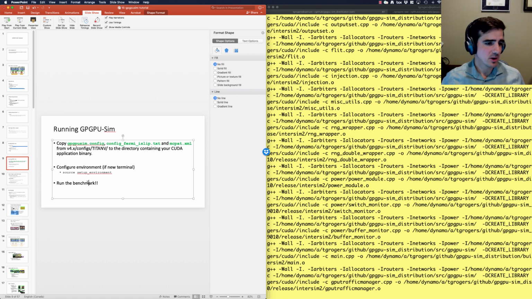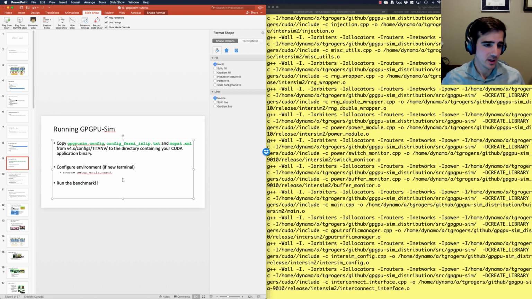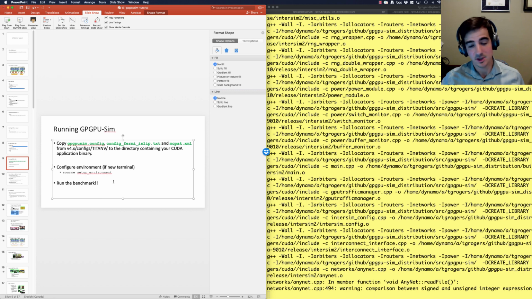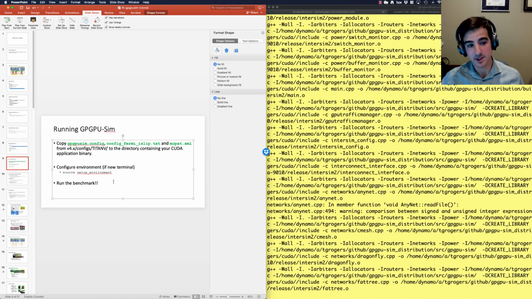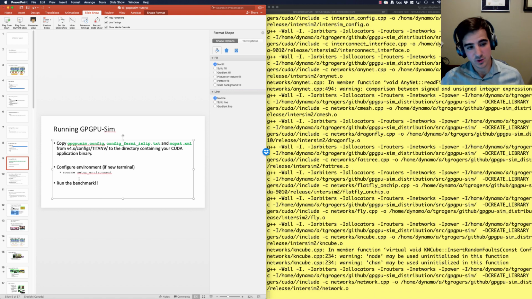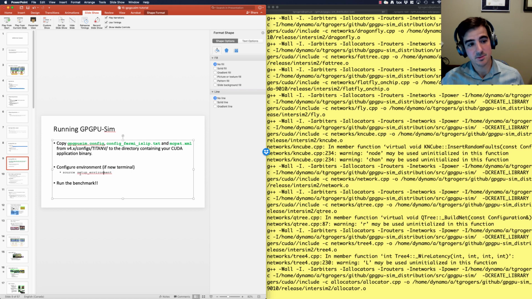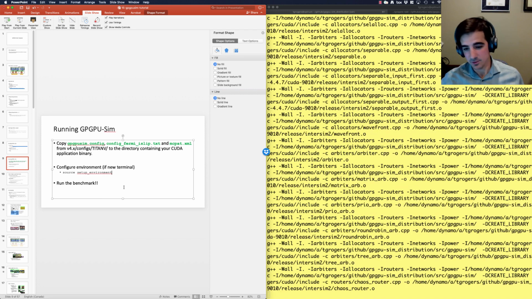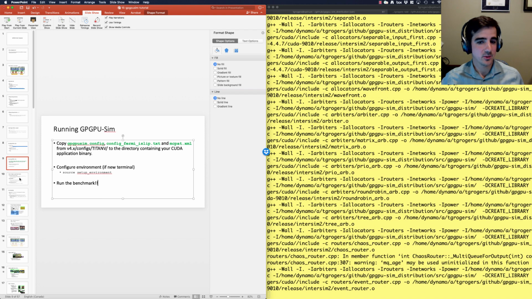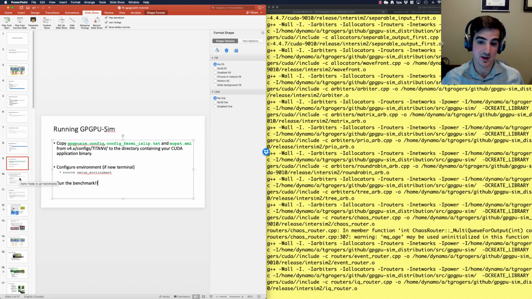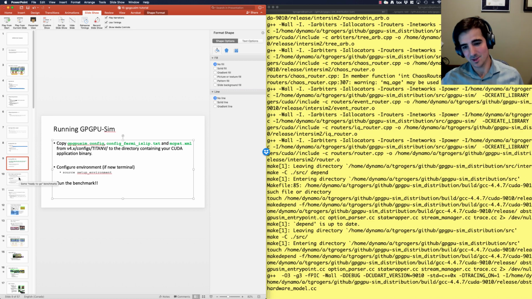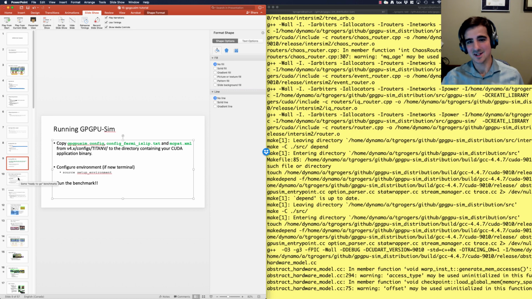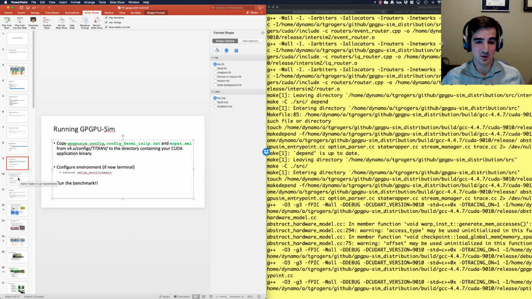So to run a benchmark, you really just have to have a benchmark compiled with CUDA, make sure it's the same CUDA version that you compiled the simulator with, and then if you source this setup environment in GPGPU-Sim and then run the benchmark, it will run with the simulator instead of the real machine. Okay, and so GPU benchmarks, you already have one that you made in assignment 1, so you could actually run that in the simulator and it should work. With the big inputs, it's going to take forever because simulators are several orders of magnitude slower than real machines.